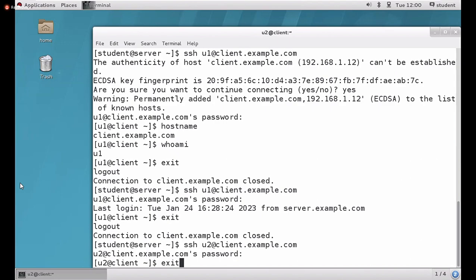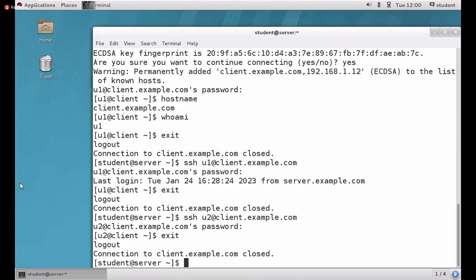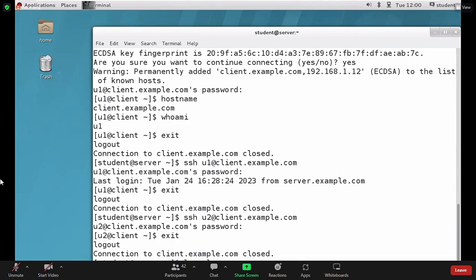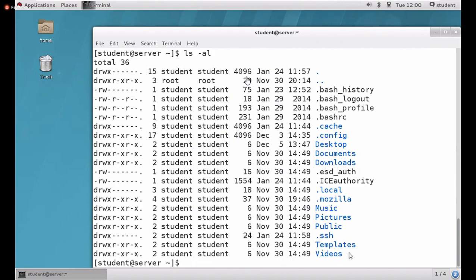Now, where did the key get generated? Without that key, can we access the remote users in the machine? Means no. So where is the key generated by default, guys? ls -al is a command. What is the use of ls -al? Yes, list out all including hidden.